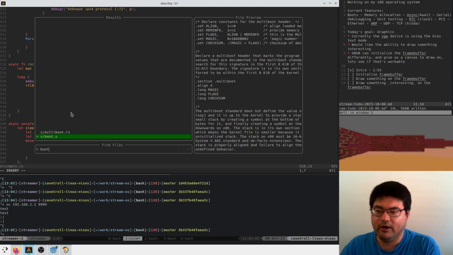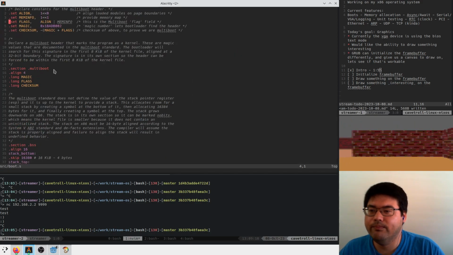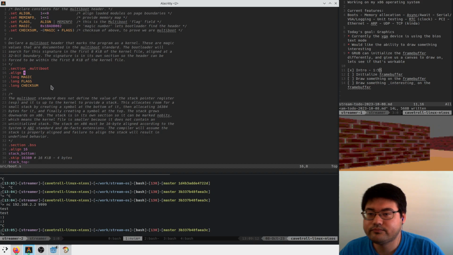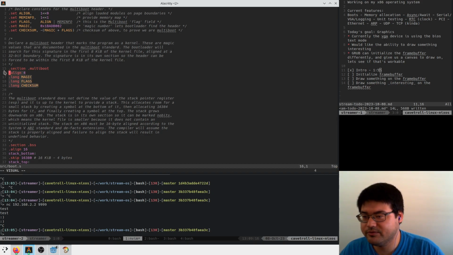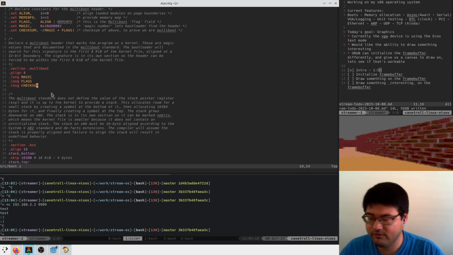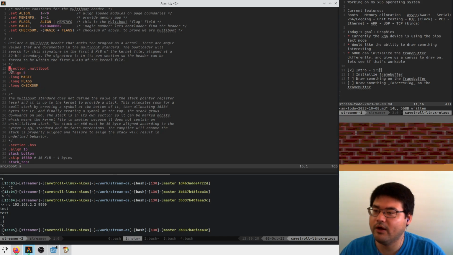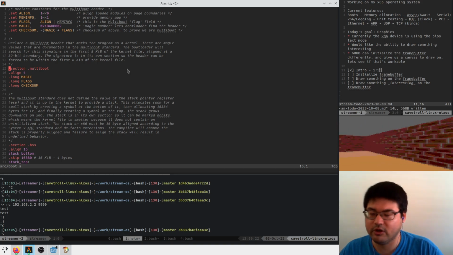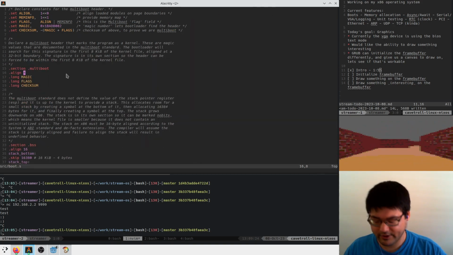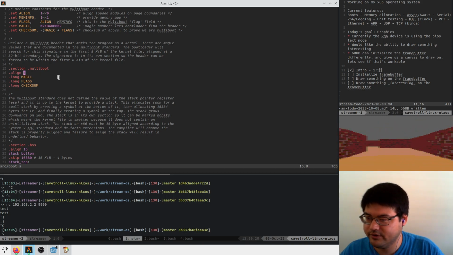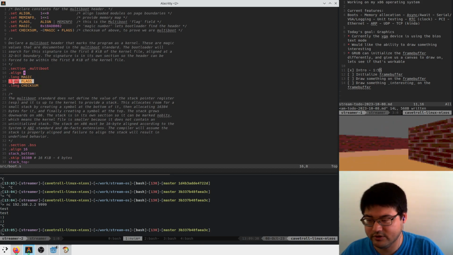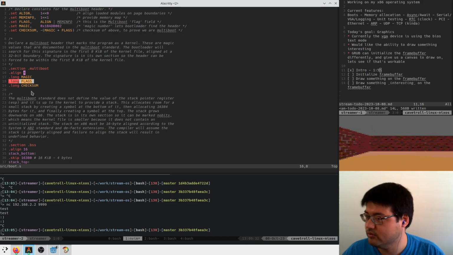And the way we define that right now is in our bootloader, we just define these manually in assembly. So we say at this section, multiboot, we declare a section. We say, here are just some numbers. Here's your multiboot magic. Here's the flags that we want you to initialize this with.